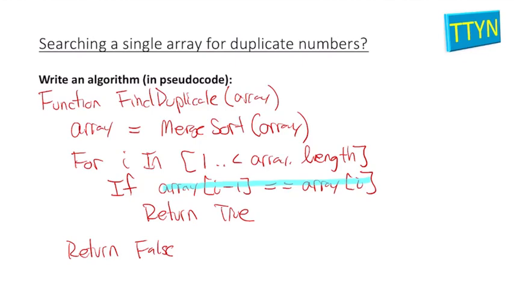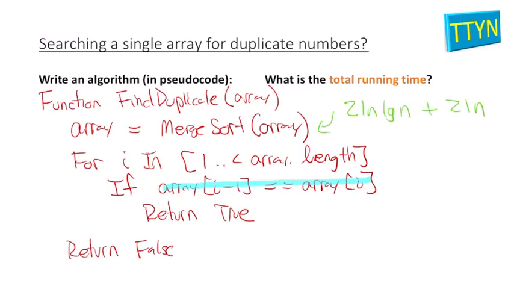So what's our total running time of this function? Well, we've got our merge sort, and merge sort, I believe we came up with in the last class was 21 n log n plus 21 n. So we have 21 n log n plus 21 n. And now let's just count up our operations. This one's going to be a little bit trickier, so let's say we have 1 times n operations here. And we have a bracket here, double equals here, and a bracket here. So let's say we're doing like 3n here.